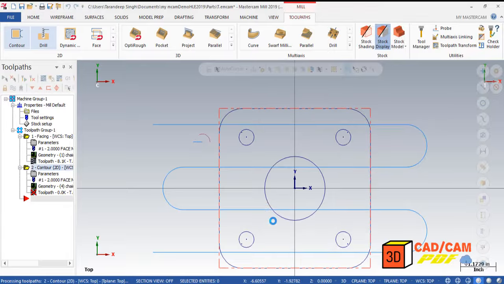So click OK. Now you're gonna see the four corners are getting the shape of fillets. So to verify this, click on select all tool operations, then click on verify.